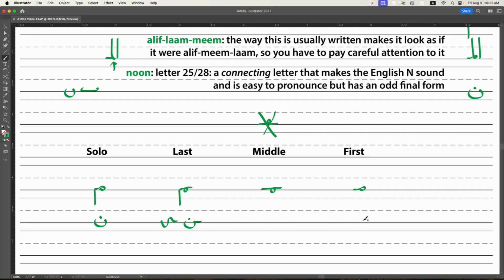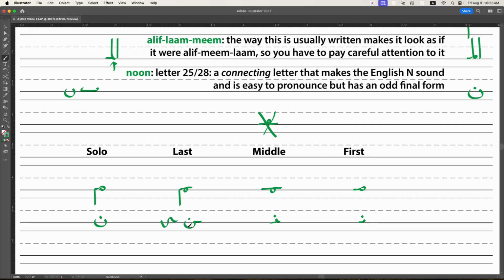In the first position, it looks just like a ba or ta or tha or ya, only the dot is one above instead of one below or two above or what have you. Same thing in the middle form. It's just going to be a little wee tooth and then one dot above. So the mistake that students often make is that, oh, well, noon looks just like ba, ta, or tha at the beginning and in the middle of a word. So I'll make a final noon that looks like a ba, ta, or tha crescent and do this. And that is not what we want to do.